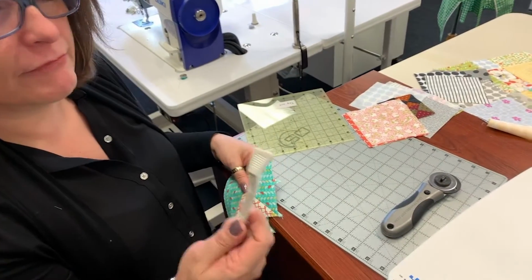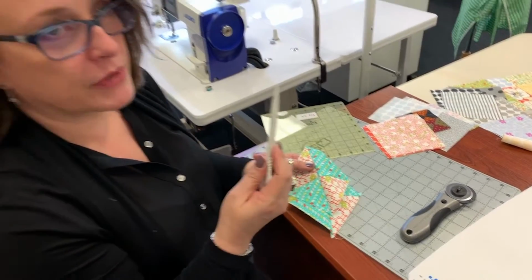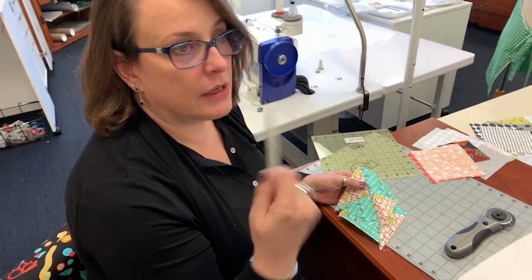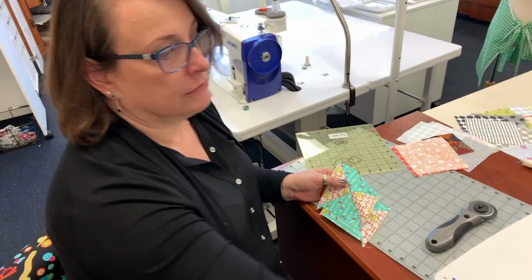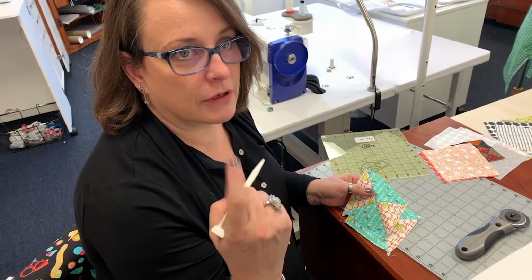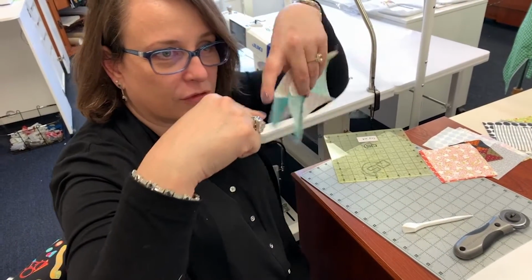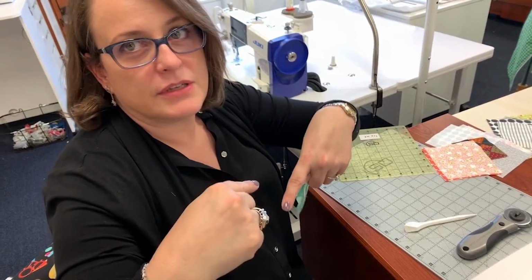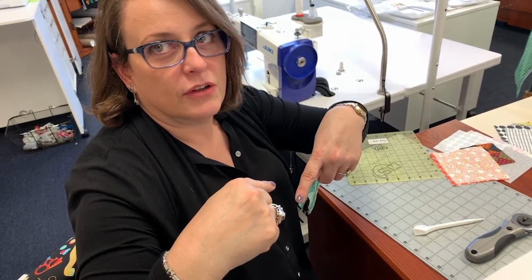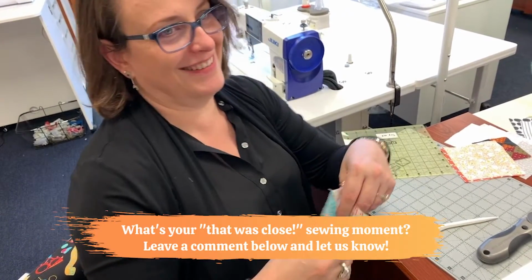So, multiple uses. Be a stylist if you're turning and you want to push your points out. Got a little pointy thing. Push your fabric up under your needle and not stab yourself with the needle or sew through your finger. Manicure. I've done that. I've actually had the needle come down through my fingernail. Sounds horrifying. Well, no, it didn't go into my finger. It just went through my fingernail. So it was like, whoo, that was close.